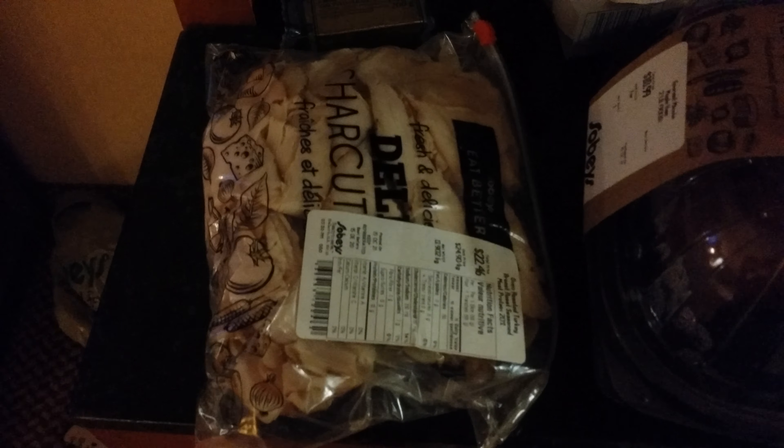On to the protein — I went ahead and got myself two pounds of baked turkey breast. That'll serve for the majority of my protein intake while I'm here. I also got a rotisserie chicken and a ham. Being in Canada, apparently maple ham is something they do, so I figured I'd try it out since I'm up here.